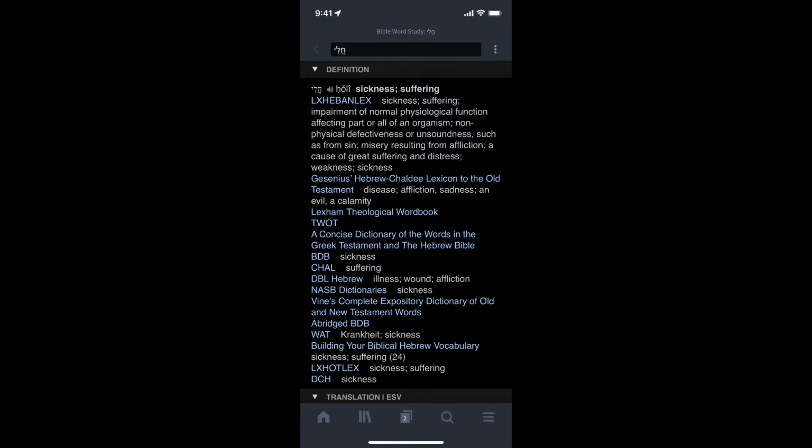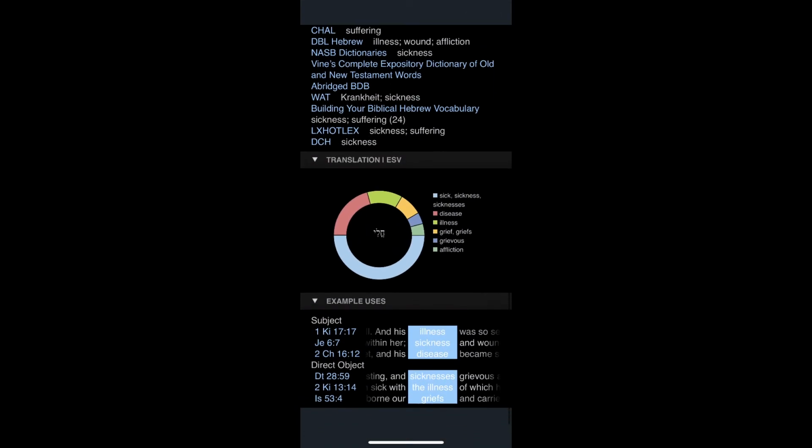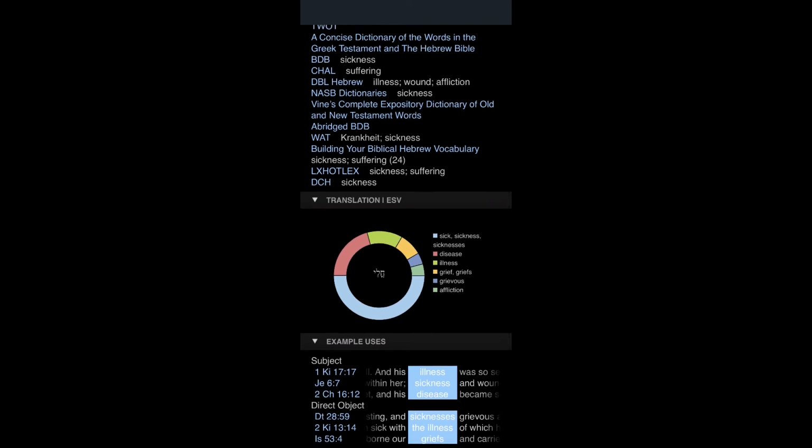All right. Now, scroll down to the translation ring. The mobile version behaves a little different than the desktop version. On the desktop version, all you have to do is click the Hebrew word in the middle, and it will bring up at the bottom every instance that that word appears in the Old Testament.